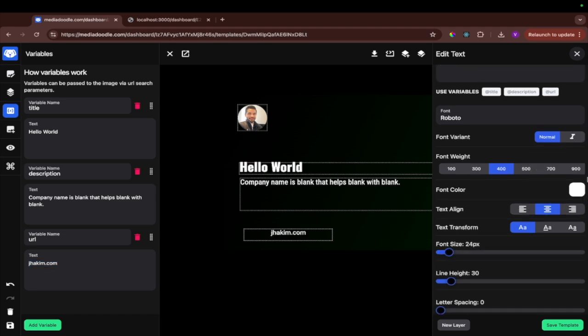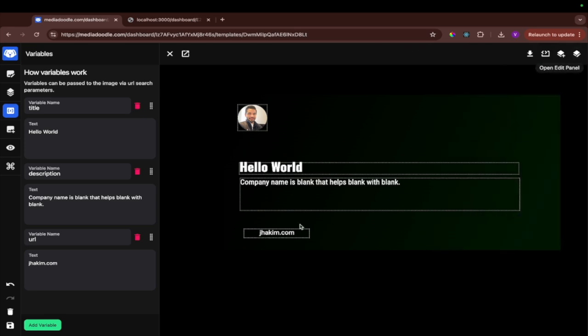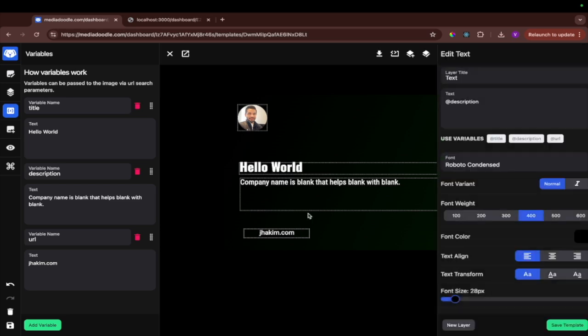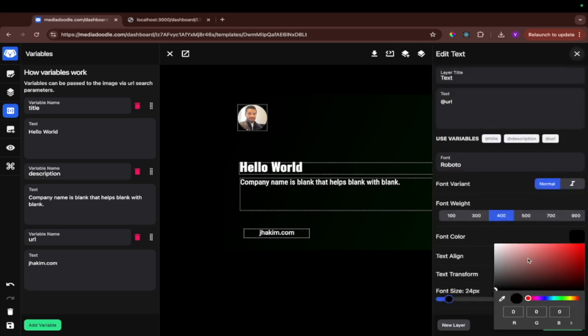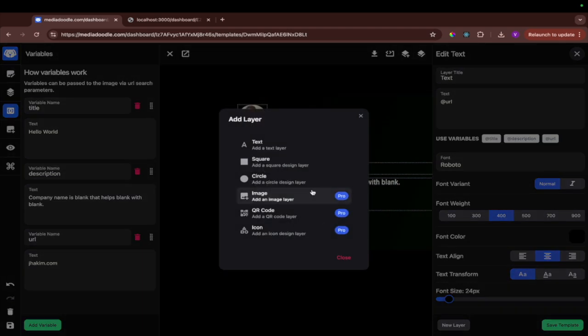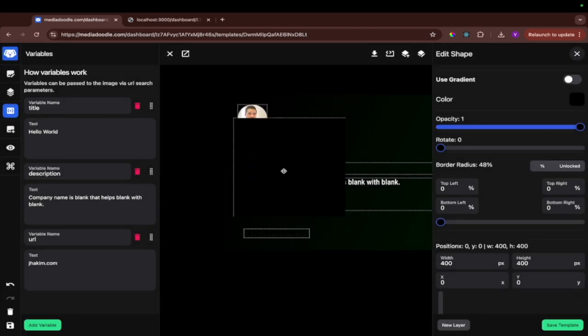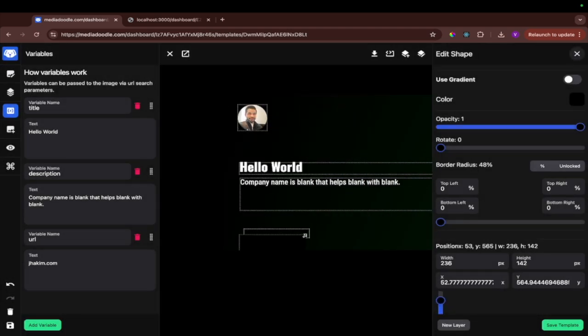And then here I want to make some changes to this. And then what I want to actually do is I want to make it black, but then what I want to do is I want to add a square. I'm going to resize this square. Let's add some radius to it.